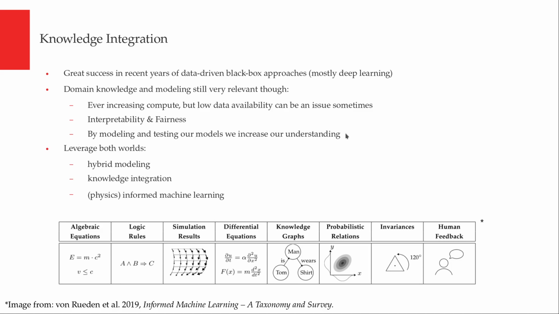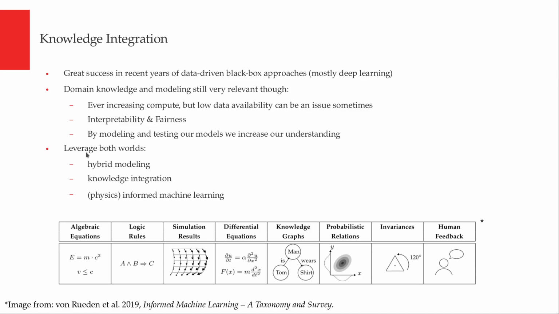And then last but not least, obviously in natural science, we're not only interested in making the best possible prediction, we're also interested, and even more interested, in understanding the underlying system. And the best way to do that is to actually take what you believe to know about your system, make a model out of it, and then check if your model is any good.